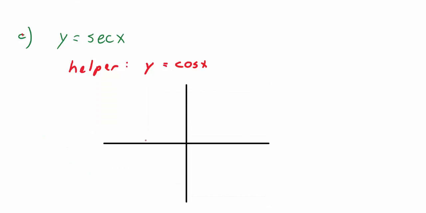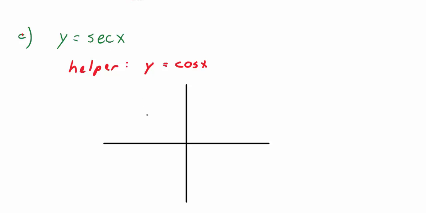Okay, so we discussed it a little bit ago. Tangent of x is equal to sine over cosine, and we decided that the places where the height of the cosine function is equal to 0, that's where the asymptotes are going to be. Let's graph the function, and it'll be immediately obvious where those points are.